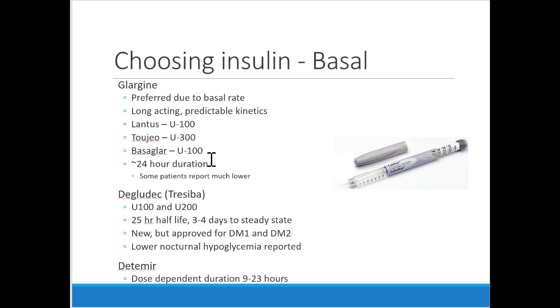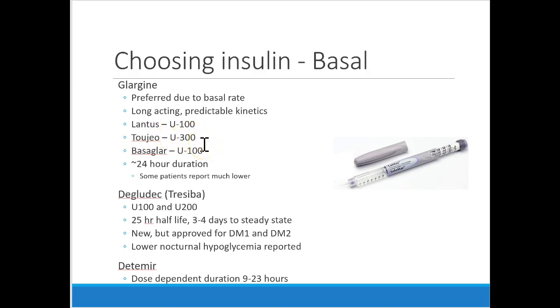So biologic products are more expensive to produce in general, but the problem is that if somebody always has a patent on it, there's no competition for the product. So now we're seeing some Glargine alternatives coming out. Basaglar is insulin Glargine, it's just rebranded differently. Toujeo is insulin Glargine, and it's rebranded differently, but it's a U300 concentration.